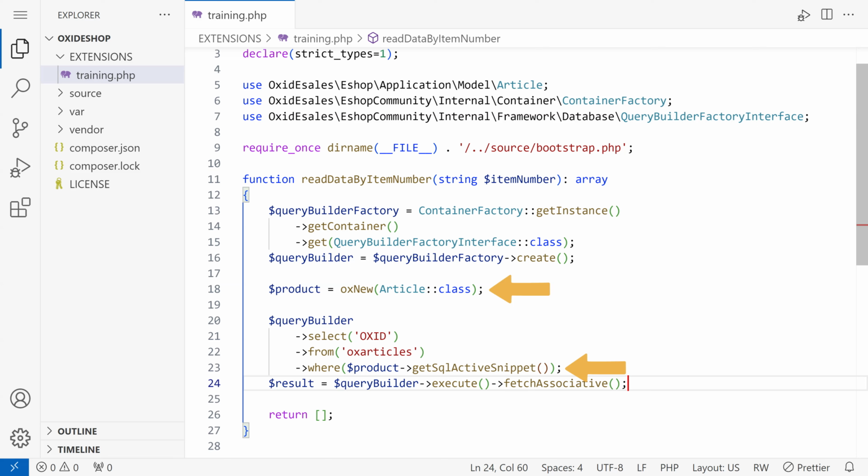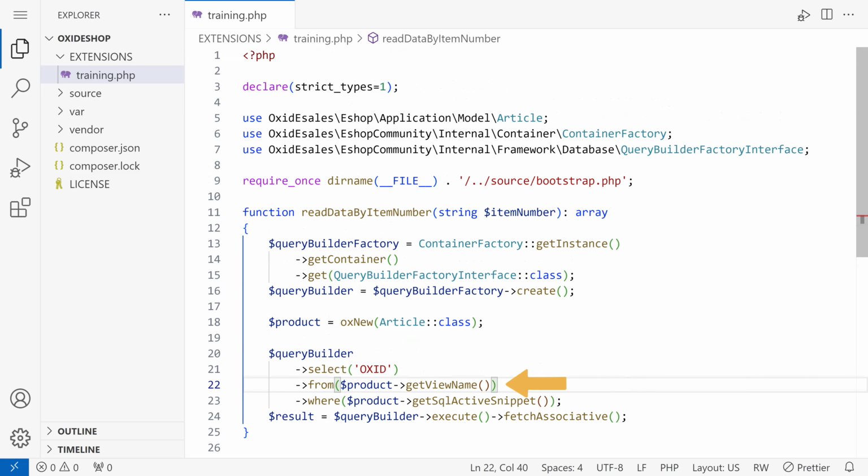The result can simply be used in our statement using the QueryBuilder, but we need to change something else since the returned where clause is using the SQL views from the database instead of the core tables. Therefore, we must provide the view name in our from clause. This is also something that is affected by some conditions, this time by active language and shop. Fortunately, the framework helps us again. With the method getViewName that we can call directly from our article model, we get the correct view name.